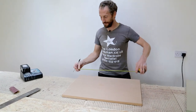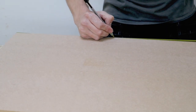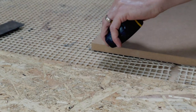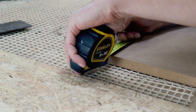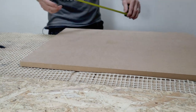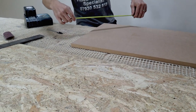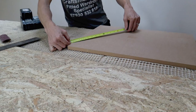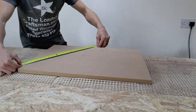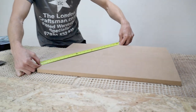So what you do is you get your tape measure and you go 300, mark 300. Remember, you could do centimeters, inches, mils, whatever you want to do, depending on how big your piece is. Then we go 400. I'm using millimeters. 300 mil, 400 mil. I'm gonna use the 100 of my tape measure because I don't want to use the tip because it's not very accurate, and this should equal to 500. I'm using the 100, so it's actually gonna add up to 600. There we go.